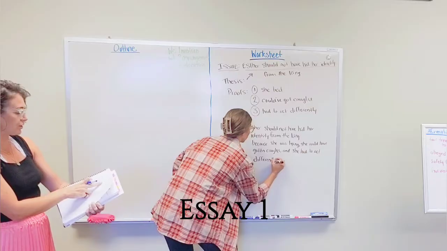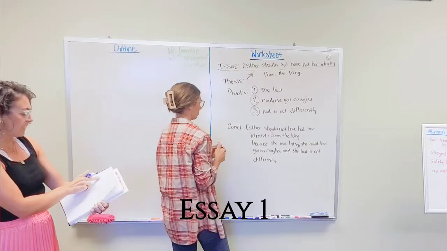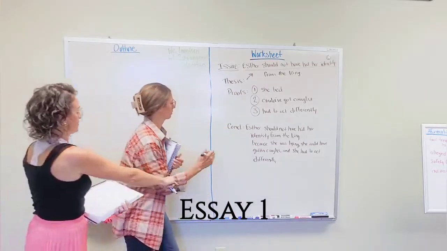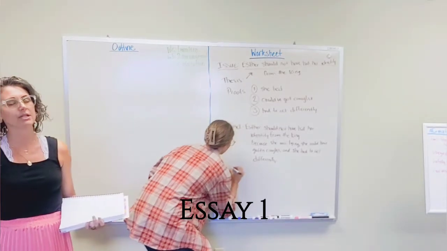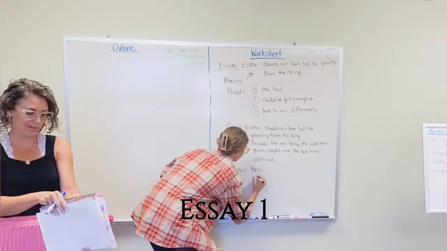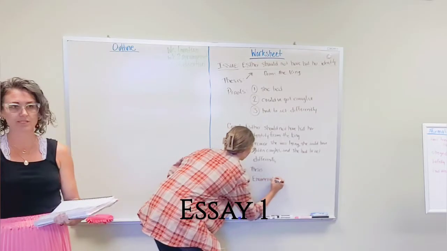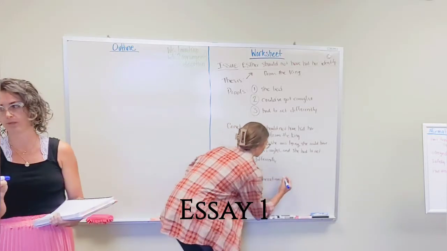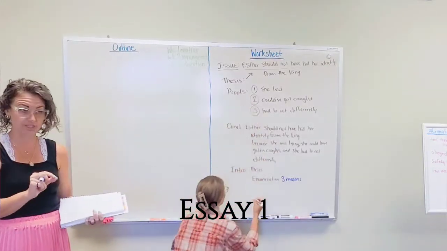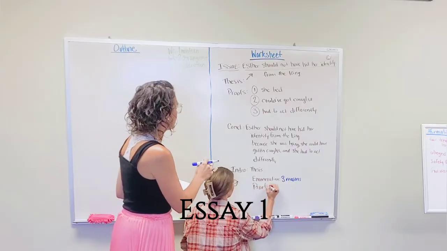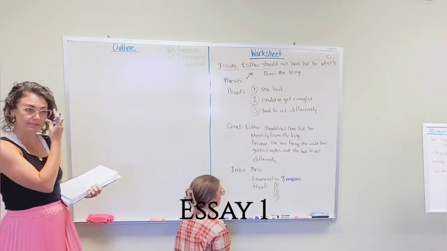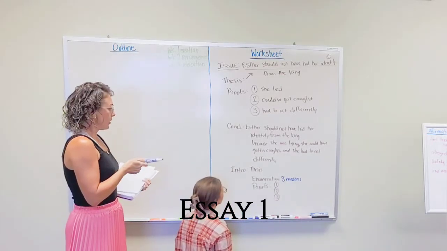So now we're going to write our thesis for the introduction. So we'll just be rewriting the thesis, and then add the enumerations. Does anybody know what enumerations means? They didn't think so. It means number. So on your enumerations, how many reasons do we have? 3. It's always going to be 3. Okay. Don't let that trip you up. And then you're going to list your 3 main proofs in the introduction. So you would list them either in 1 sentence, you can list all 3, or in 3 separate sentences. Either one is fine, okay?